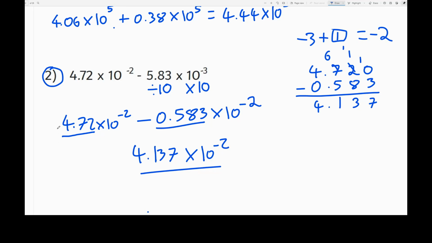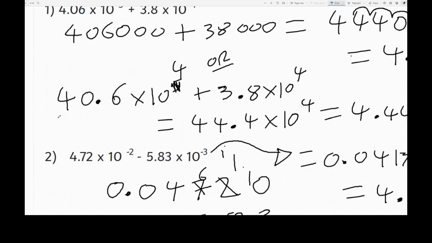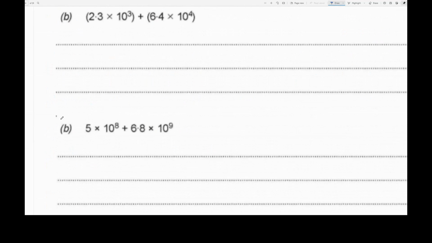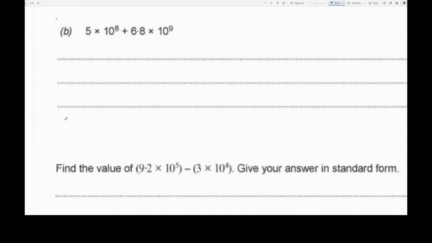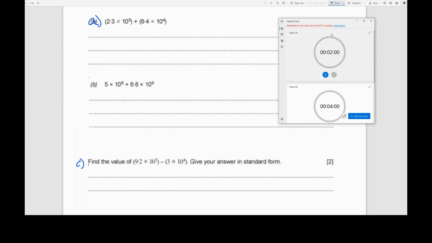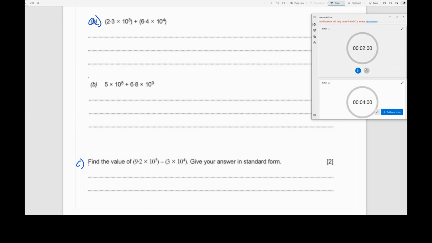Very good. So let me give you a few questions to do. There we go. So there's questions A, B, and C. Okay, so we have these questions here. They both got B on for some reason. A, B, and then C. Okay, so have a go at these questions. I'll put a timer up now. If you are stuck, just let me know, and we will go over the answers shortly.